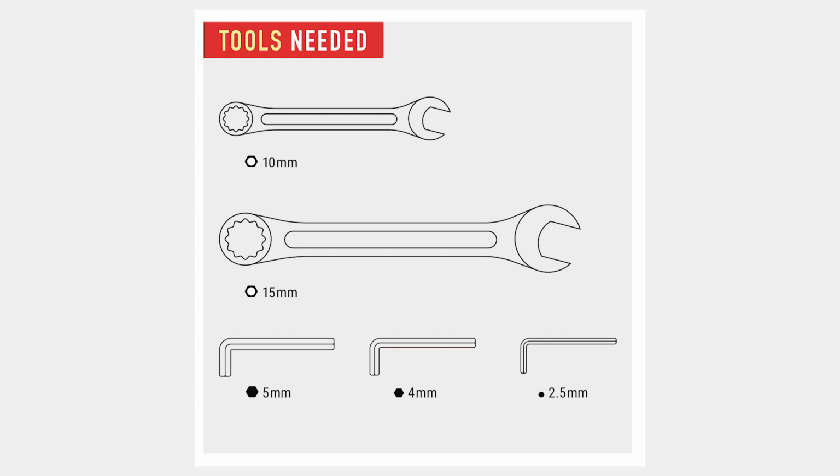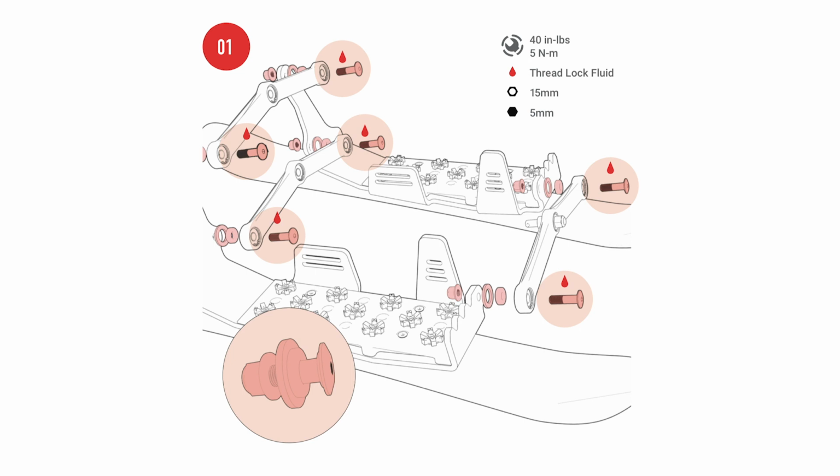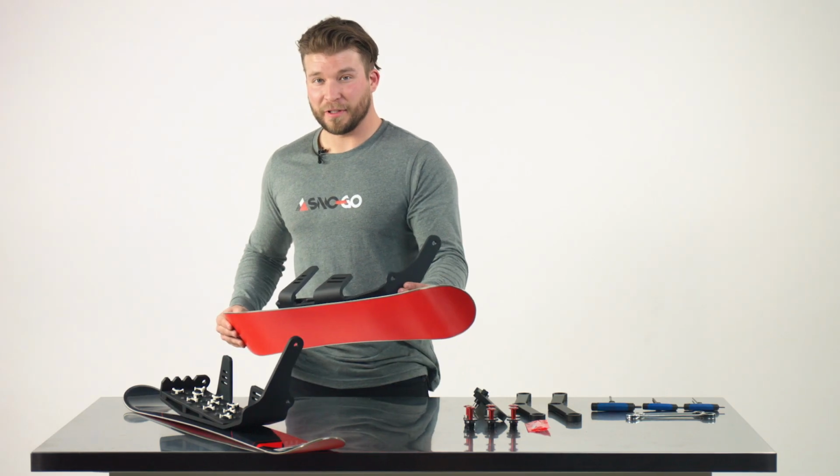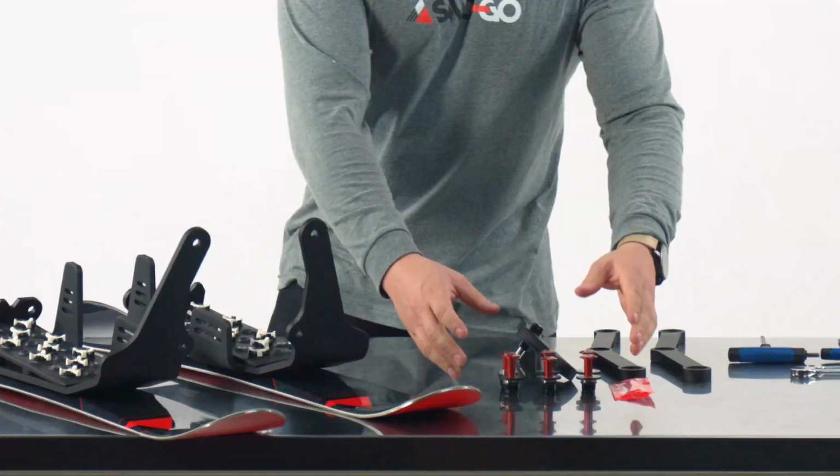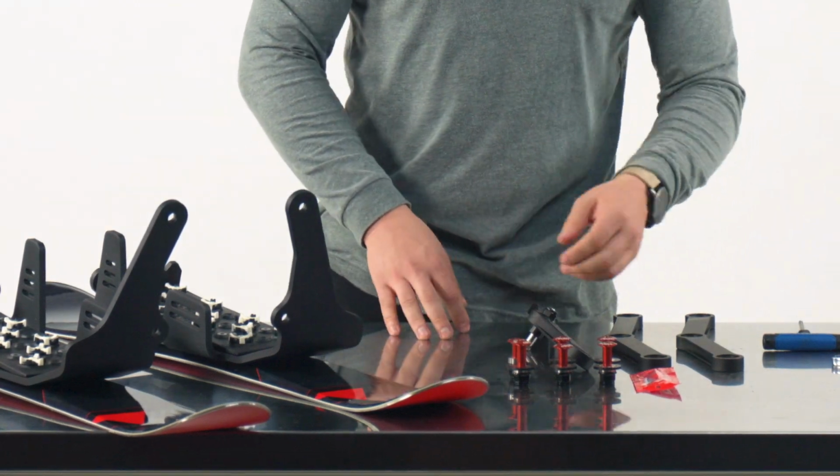Here are the tools you will need: 10mm and 15mm wrench, 5mm, 4mm, and 2.5mm Allen keys. First, we will be assembling the rear ski mount assembly. Tools needed will be the 5mm Allen key and a 15mm wrench and thread lock. For this step, you'll need the 2 ski mounts, left and right, 6 SNO-GO bolts, 3 control arms.